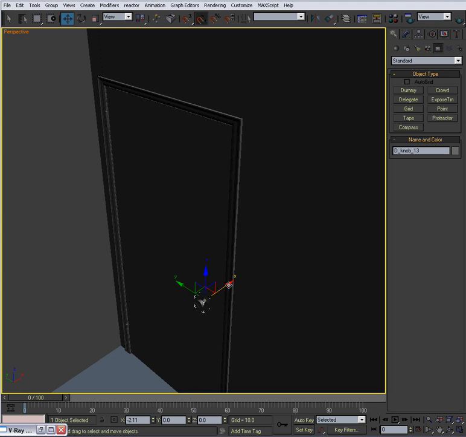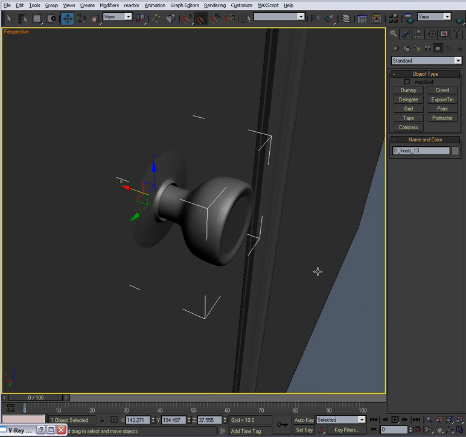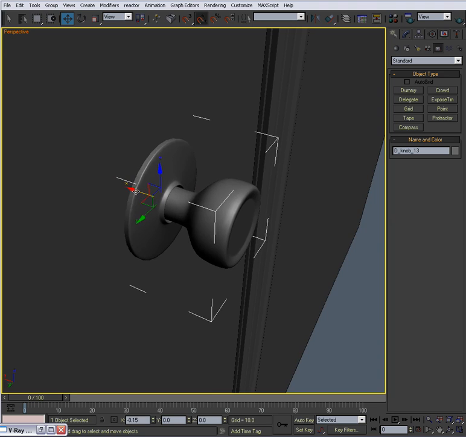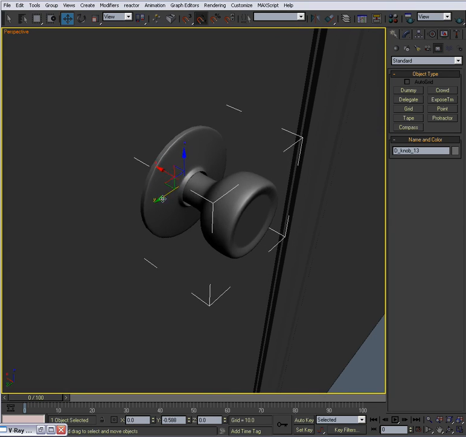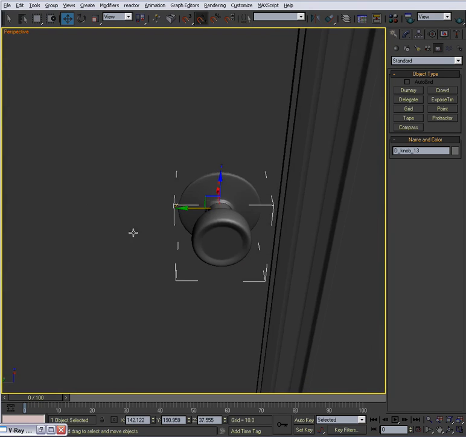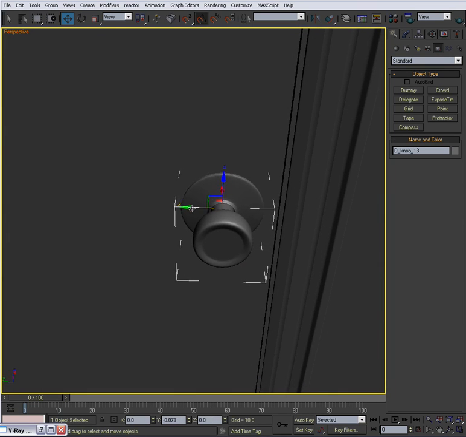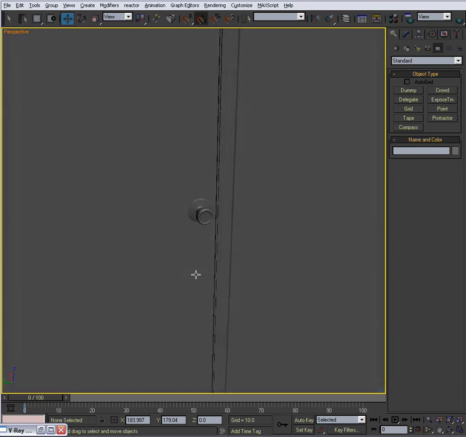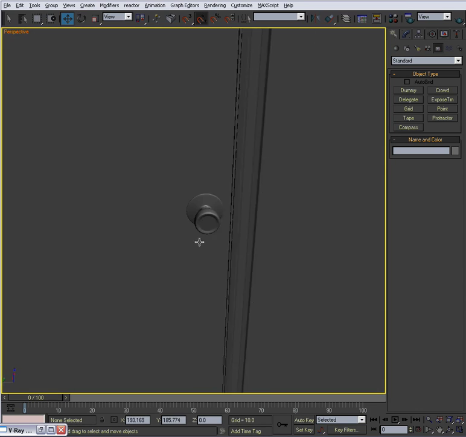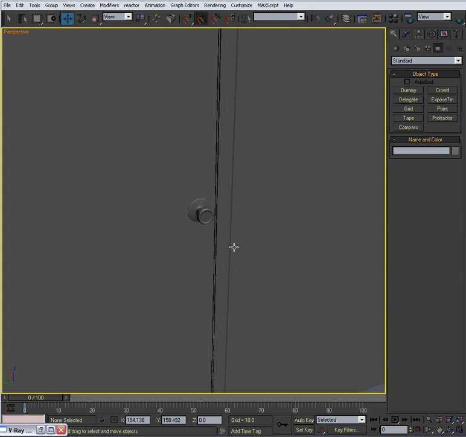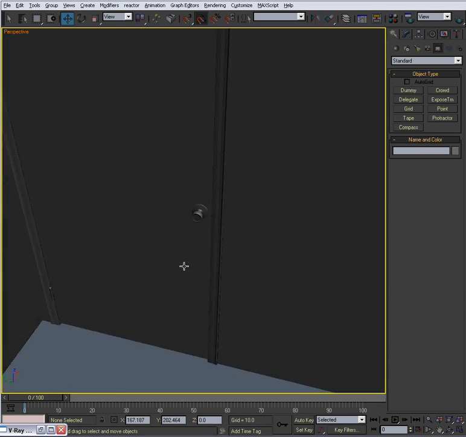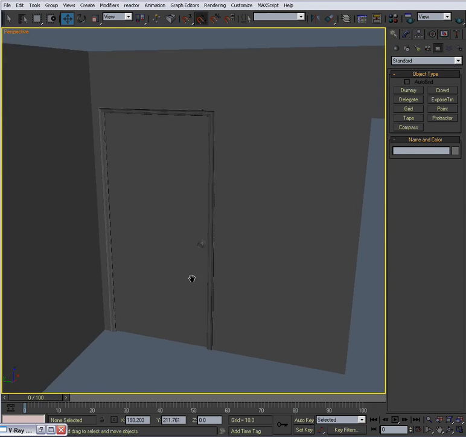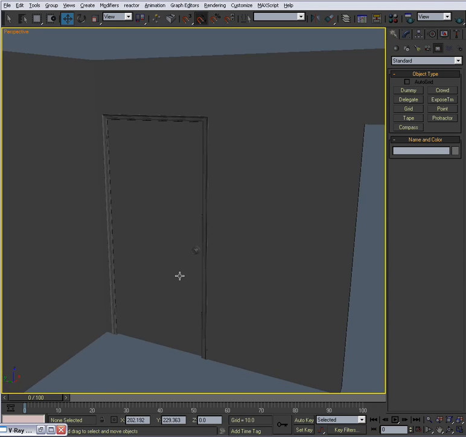Let's bring in the doorknob. And you can parent this to the door if you want to. It really is not going to hurt if you don't. You know, the one thing we didn't add was the little metal thing in here that the doorknob actually clicks to. We didn't do that. Should have, but I'm really not trying to get too super technical with it.